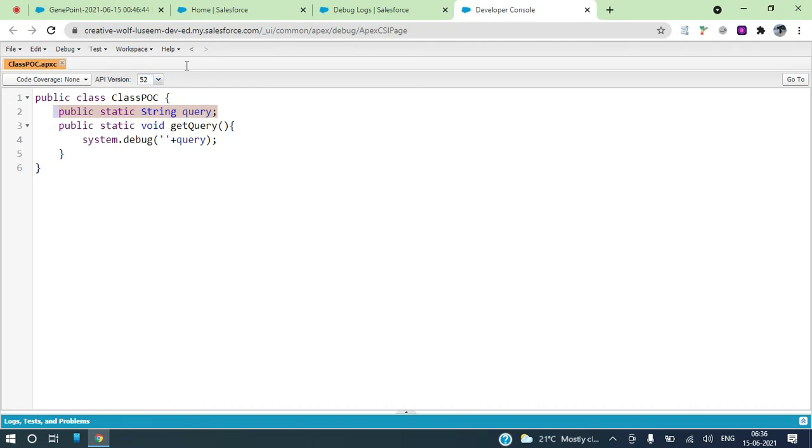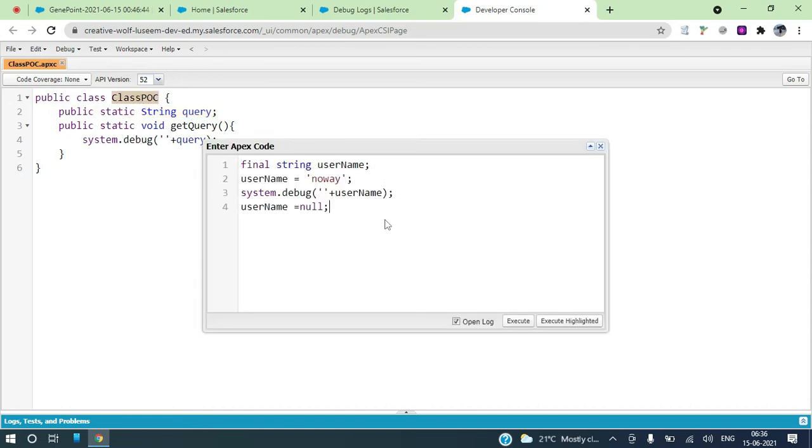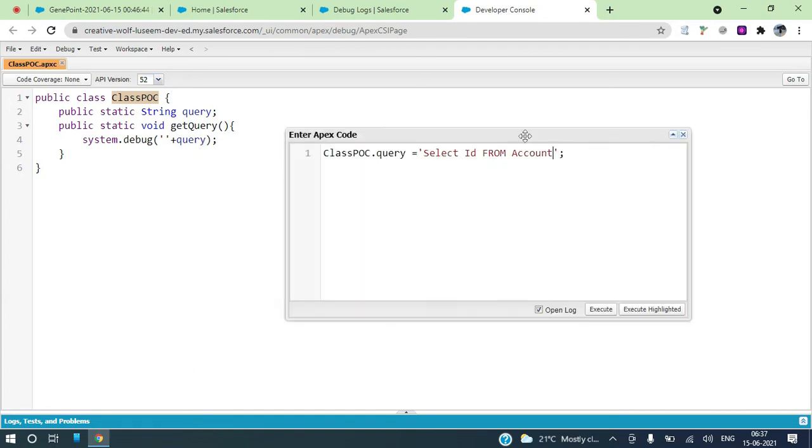Yeah. Now what I'll do, I'll say class POC dot query equal to select ID from account. Okay, select ID from account, and then I'll do class POC dot get query.